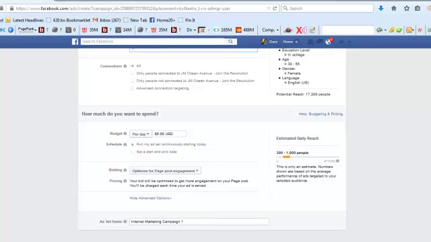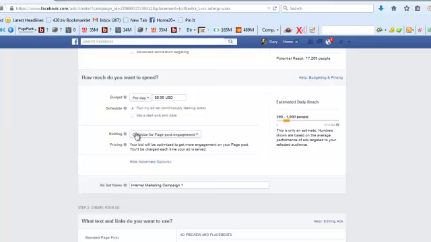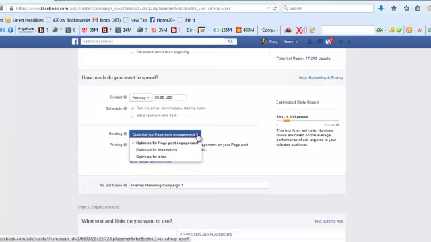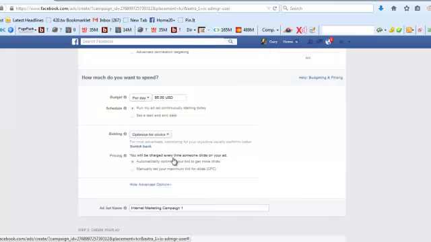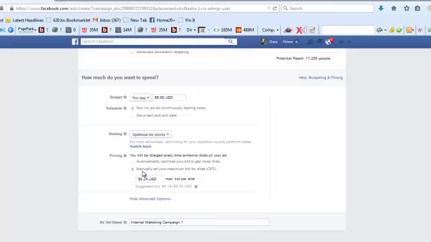Now, this is also very important. When it comes to bidding, optimize for page post engagement is by default, but we want to select optimize for clicks, okay? Under pricing, we also do not want it to be automatically optimized. We want to manually set your maximum bid for clicks. Now you'll notice their suggested bid range here from 14 cents to 34 cents. We always like to start at the bottom of that range, and this you will change, but this is just to begin, okay? So change that there to the lowest part of this range. That's all we need to do there.